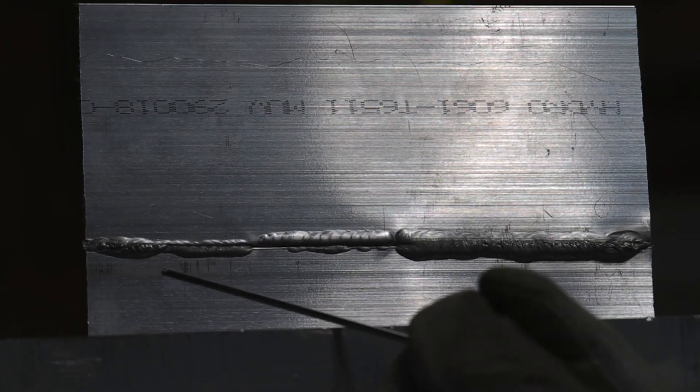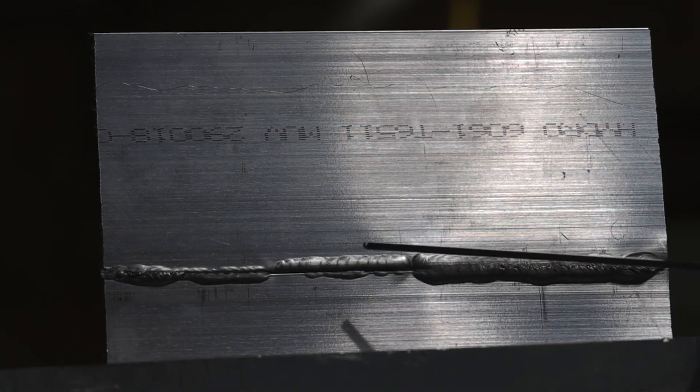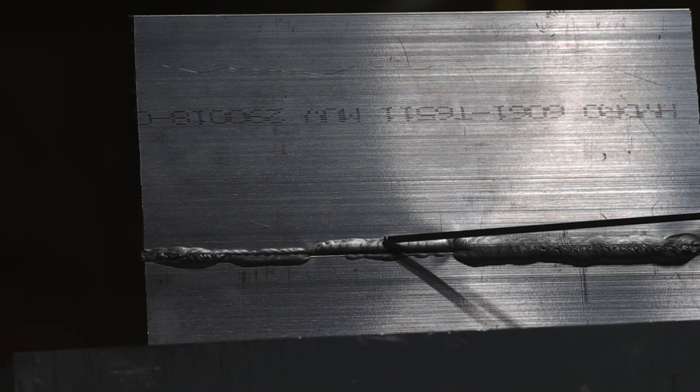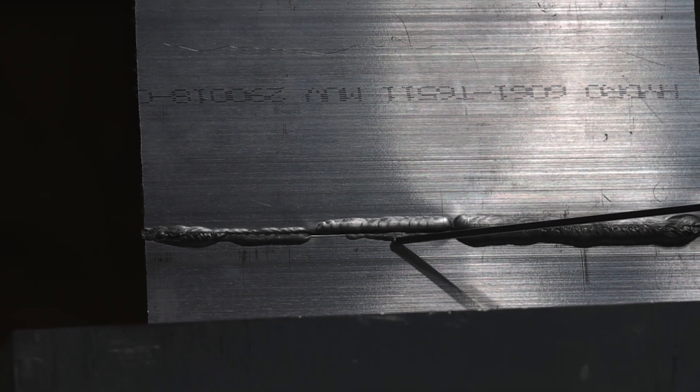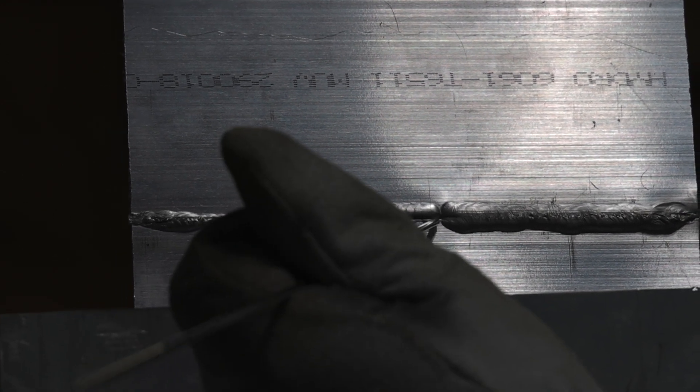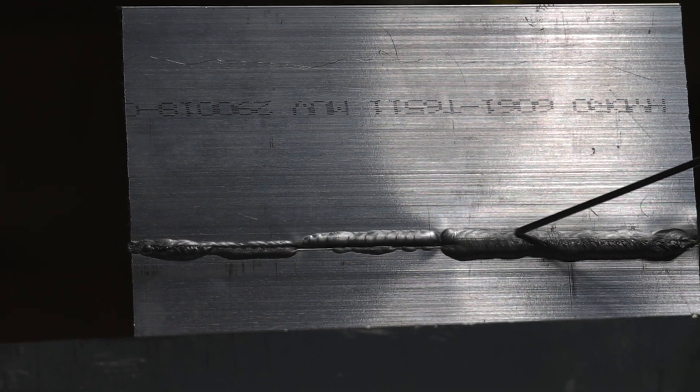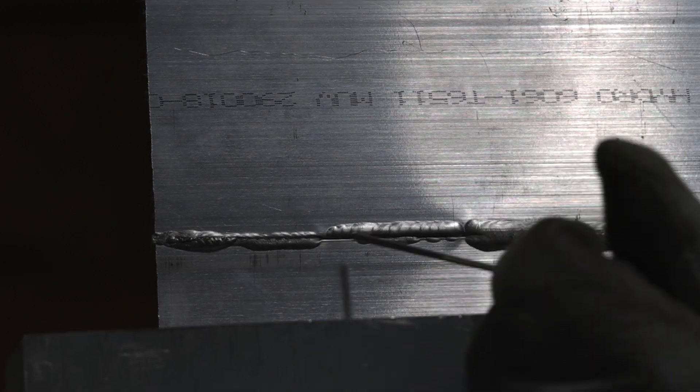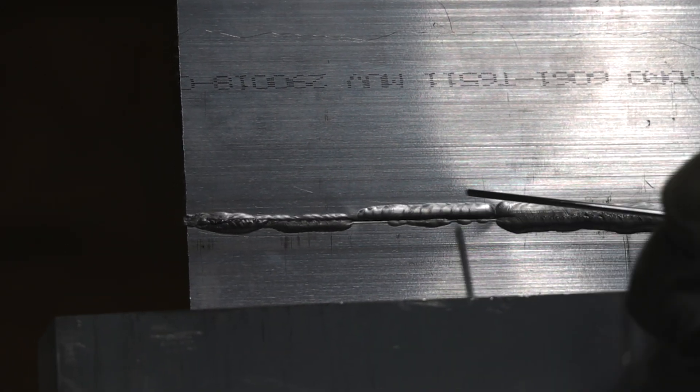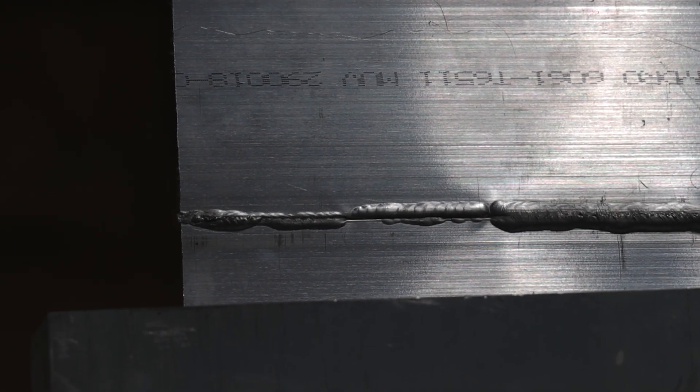Here we've got our three runs. The first run was running right down the center, filler rod right down the center. The second run, we biased both our tungsten and our filler rod to the top plate, hoping it would sag down. This third run, we had the torch pointed up, but biased the tungsten towards the bottom plate and then added our filler rod on the top side. You can see significant difference between the three. One was bottom plate only, top plate only, and then proper filler rod and torch angle - boom, right down the center. Perfect penetration.